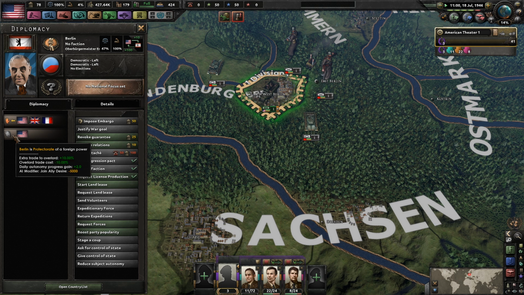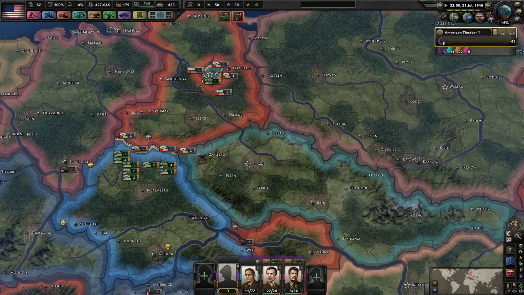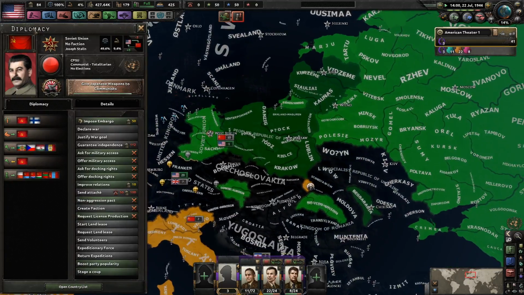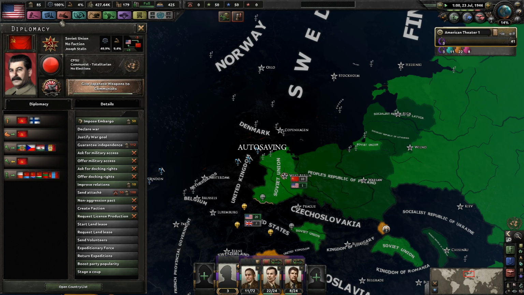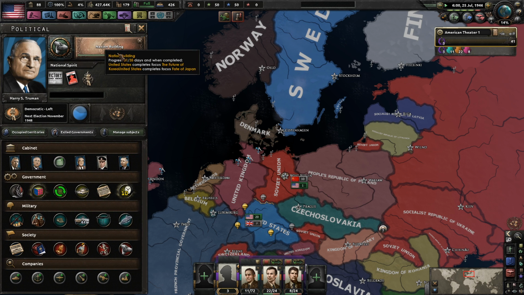West Berlin is a protectorate of us. That is completely a-okay. Please do not attack Berlin, though. I know you can do it, but I would recommend not doing it. If you can help it. So we got 4 more days.